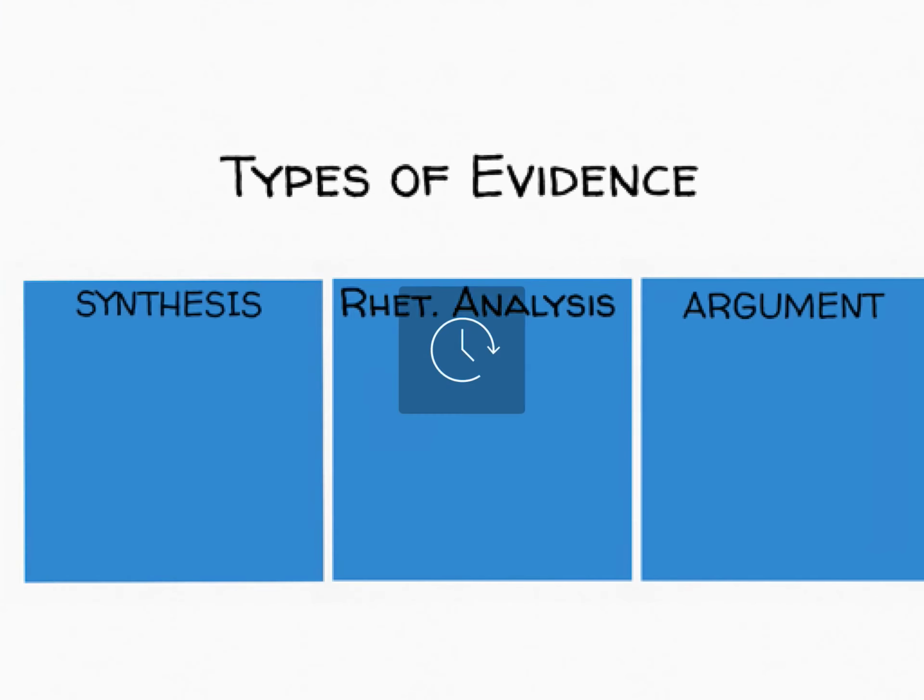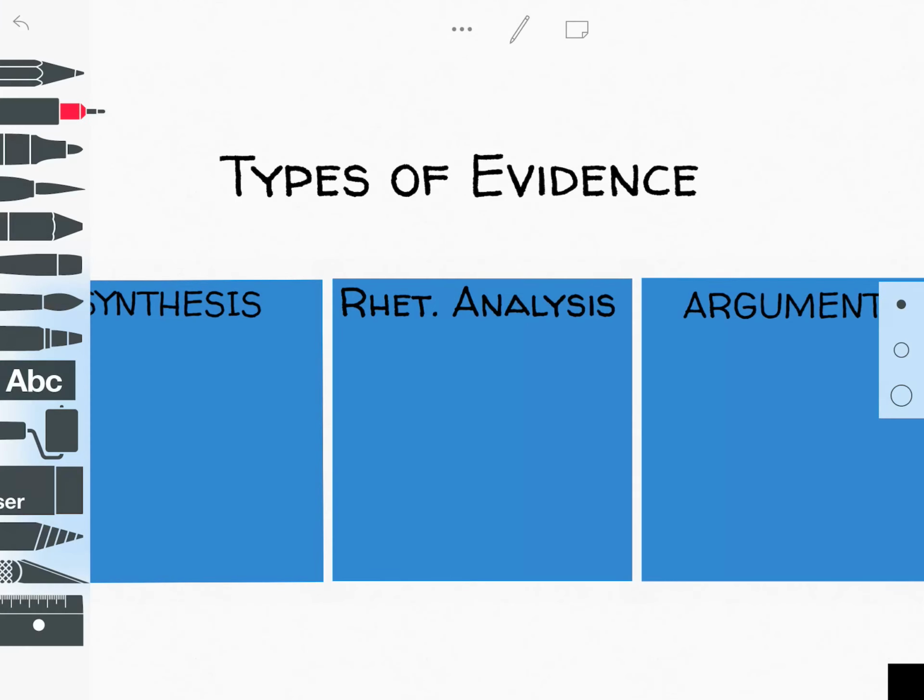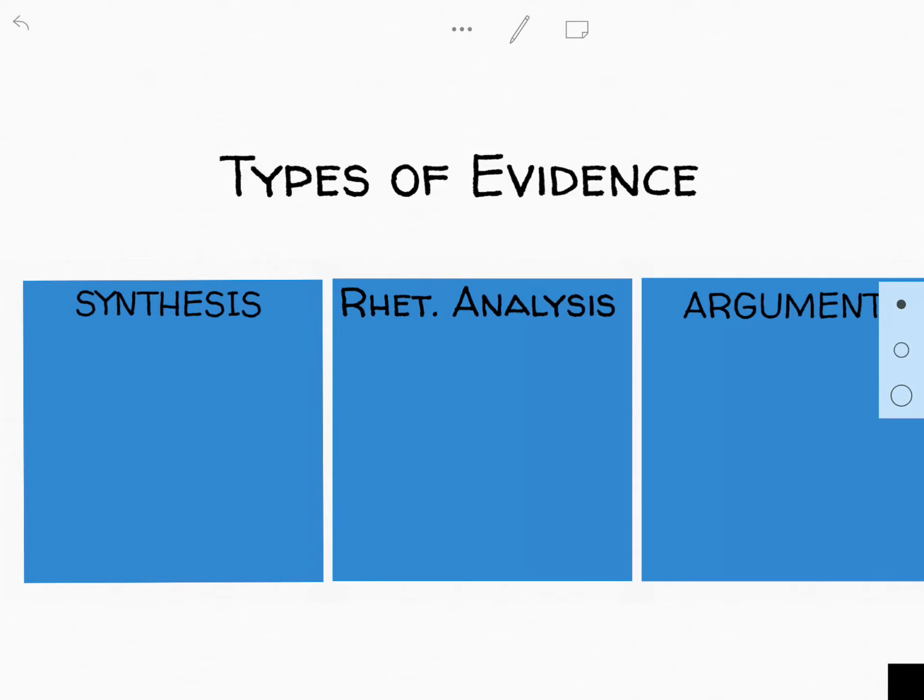So let's start with evidence. Now in my thesis development video, I went over the different types of prompts, so you got a little bit of a preview of what they look like. But each of them utilize evidence differently and pull from different places. So I wanted to talk about what type of evidence you would use for each. With synthesis, if you remember, there's 6 to 7 sources provided. And obviously your evidence comes from theirs, and you can quote, you can paraphrase, or summarize the information provided in those sources.